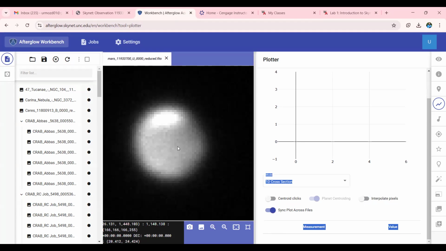If, for example, you want to take a measurement from the center line of the planet to the center line of the moon, probably you will use centroid. Click or planet centroid is good. But when you want to measure the diameter, this might be a little bit tricky. Let me try. And then here you click on this side.